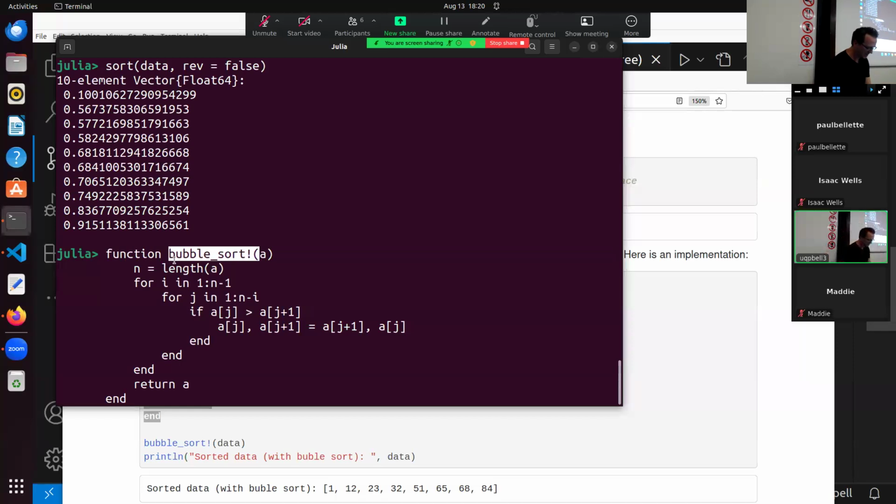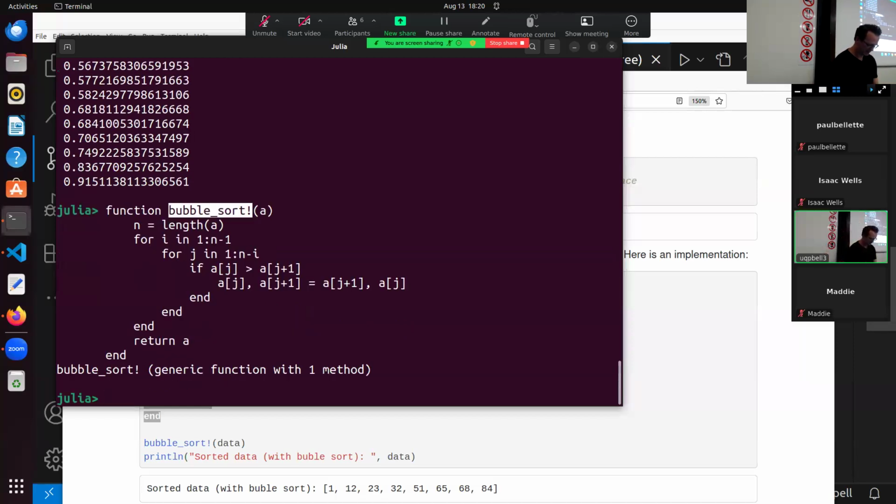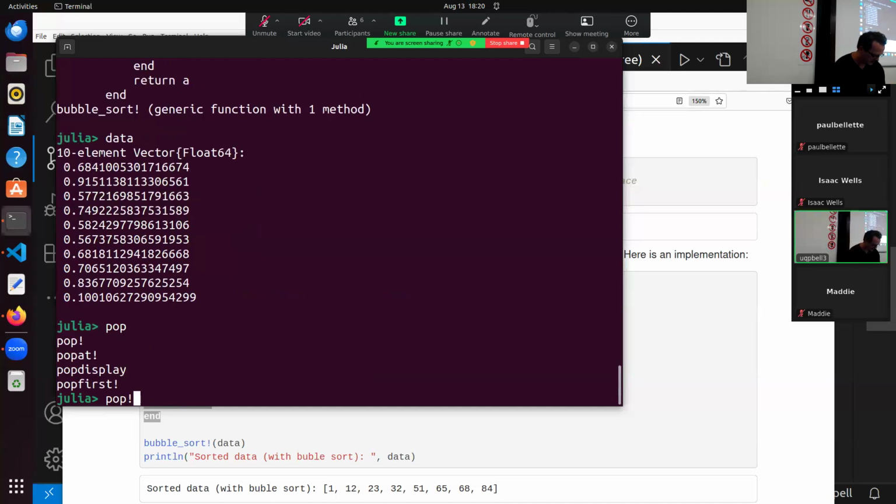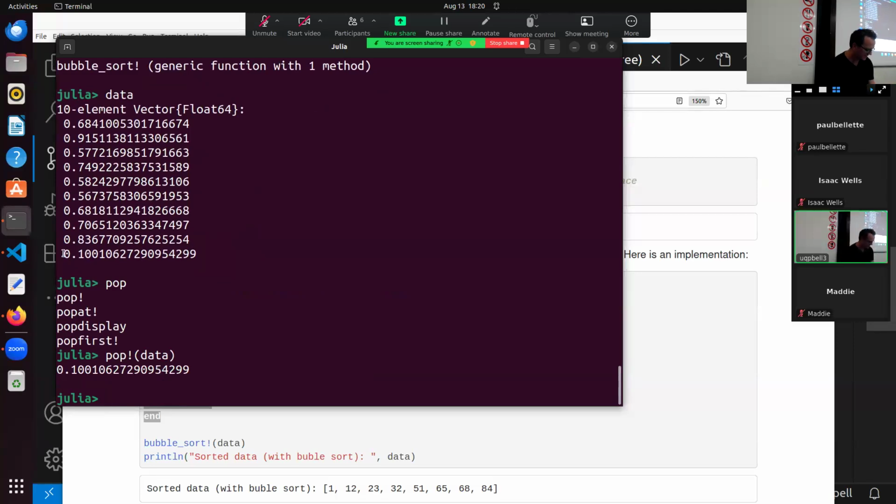Okay, so example of this might be pop data, which gets off the first thing in the list. So I'll just show you what data is before I do this so it's not so confusing. This should take off this last element in the array.